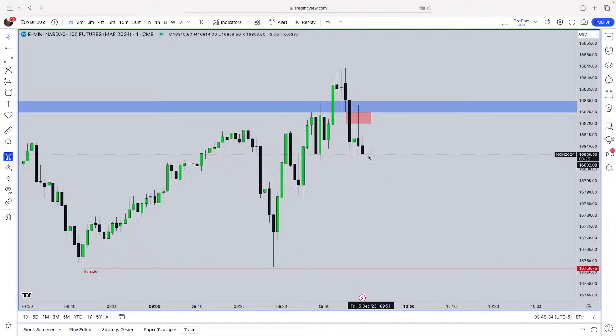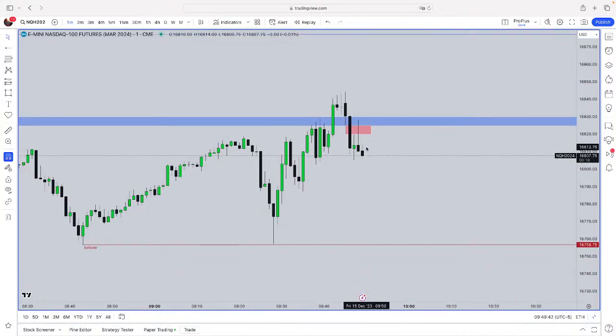So I like the fact that price hasn't closed anywhere near the consequent encroachment. It's just left a wick. Remember, wicks do the damage, bodies tell the story. So let's see if it wants to run out these lows. People who bought this up too early.